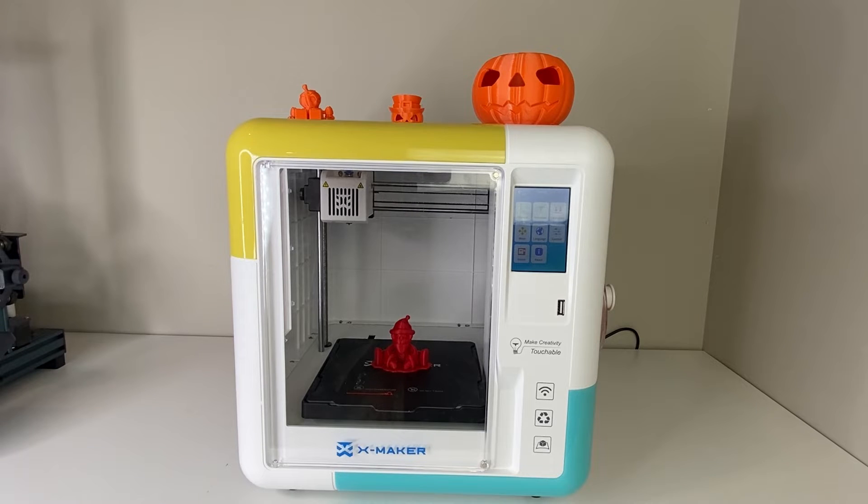In terms of the build plate size, it is a small sized build plate, but compared to some of the competitors out there that are marketing specifically for 3D printers for kids, I would say the build plate size is bigger than average. However, compared to one of the more popular adult-marketed 3D printers, this is probably about half the size build plate. It's perfectly fine for making things you're going to want to make with kids, like little toys, trinkets, fidget toys. But if you're planning on building home accessories or home decor, you might run into some space issues.